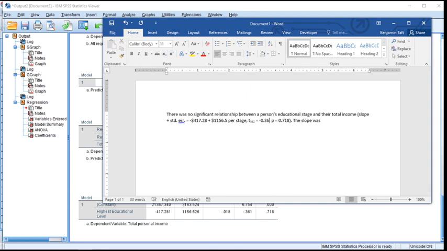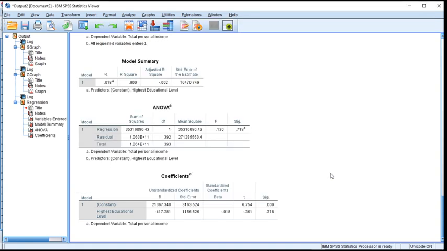There we go. That's how I would report it. And then you'd fill in the rest of the stuff from the instructions. Okay, so that's how you do it in SPSS.